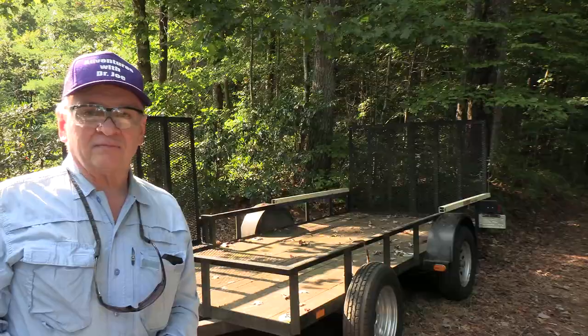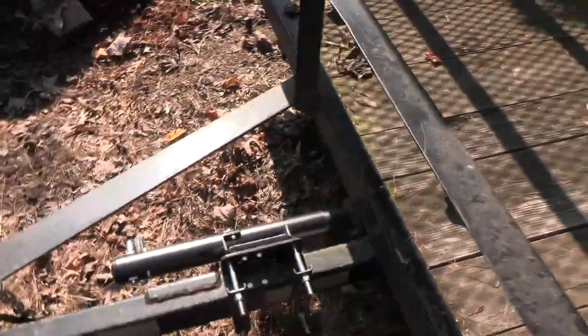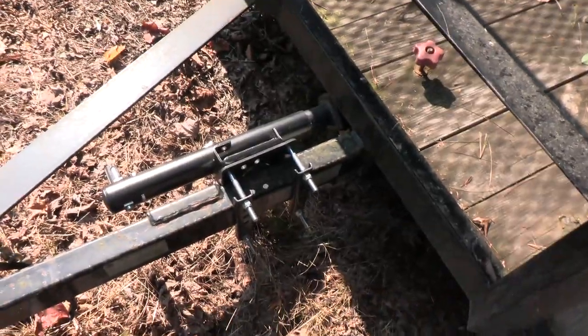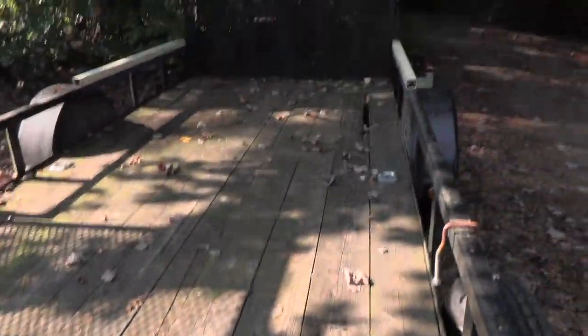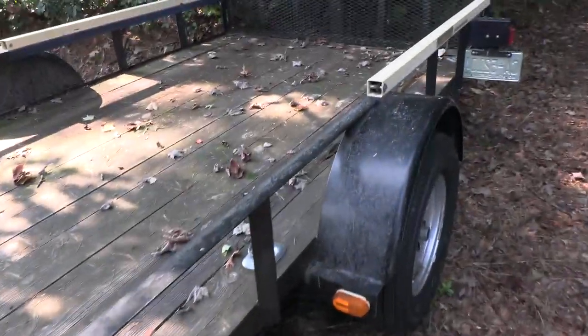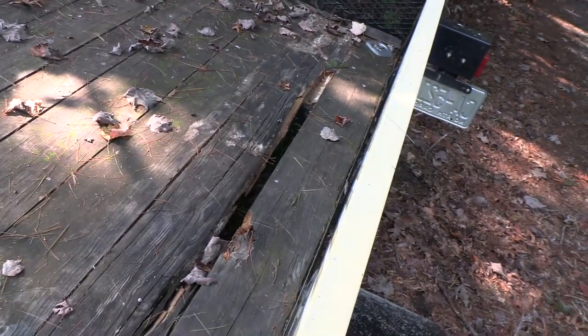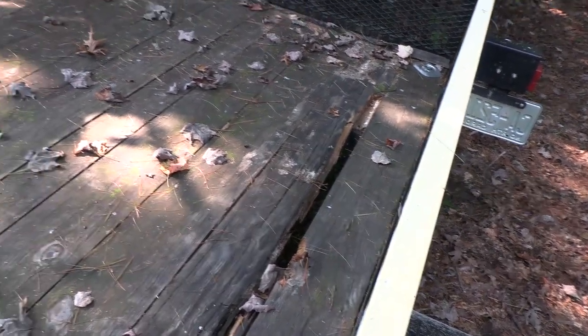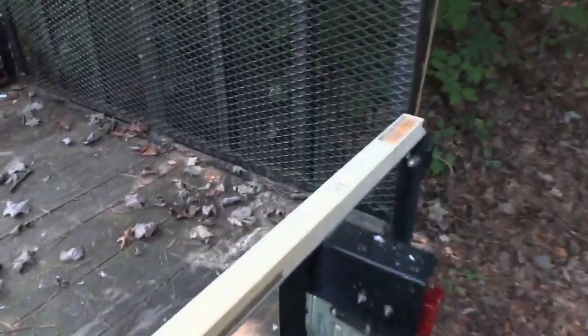The nose wheel already came off, as I've said, and I've replaced it with one I purchased from Northern Tool, which is quite good — a very nice, heavy duty trailer wheel. Unfortunately the decking has seen better days. You can see it's broken through and all of these boards are rotten. An interesting thing is that the boards are tucked underneath the angle iron on each side.